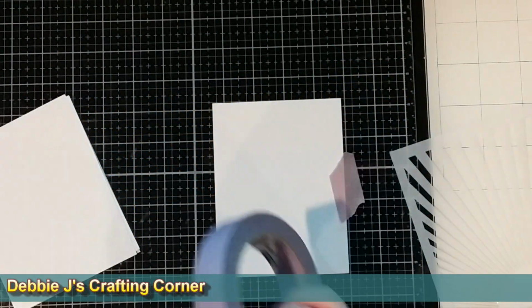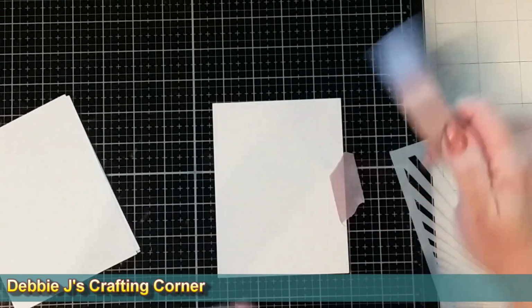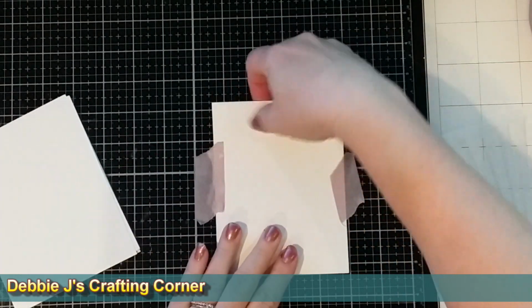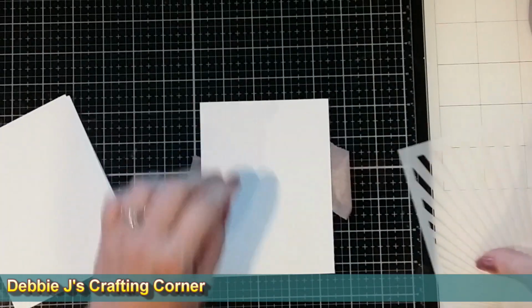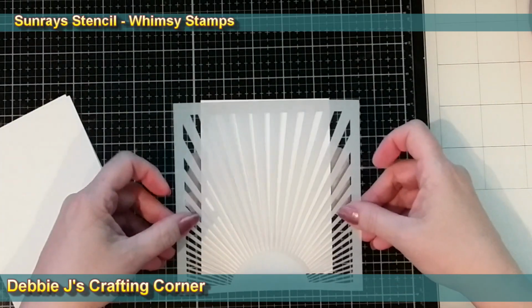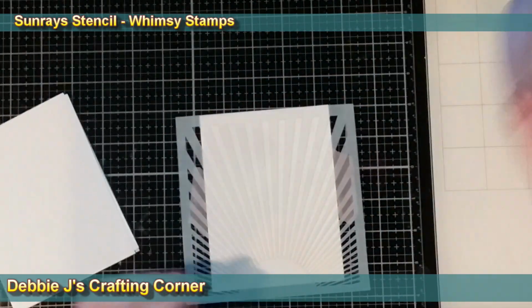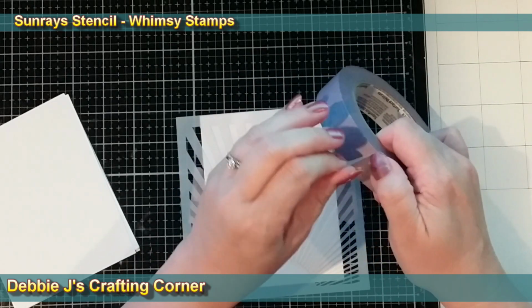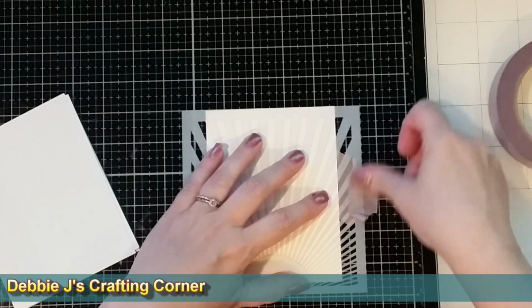Since this is a sunshine theme hop, I had a little trouble deciding on the design for my card. Because I live in Florida and love all things sunshine, summer, and tropical, I had way too much to choose from. I finally decided to use this beautiful Sunrays stencil from Whimsy Stamp. First I'm just taping the cardstock to the back of the stencil and then taping the stencil and card down to my glass mat from Onyx so it would stay in place when I'm doing the stenciling.